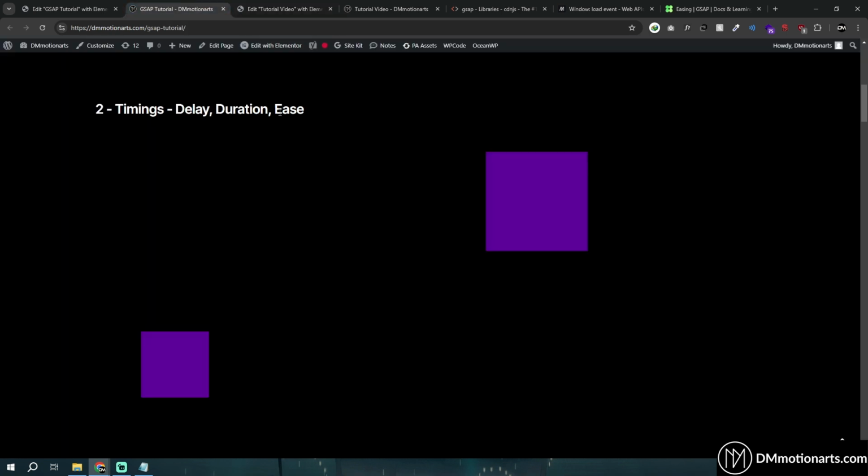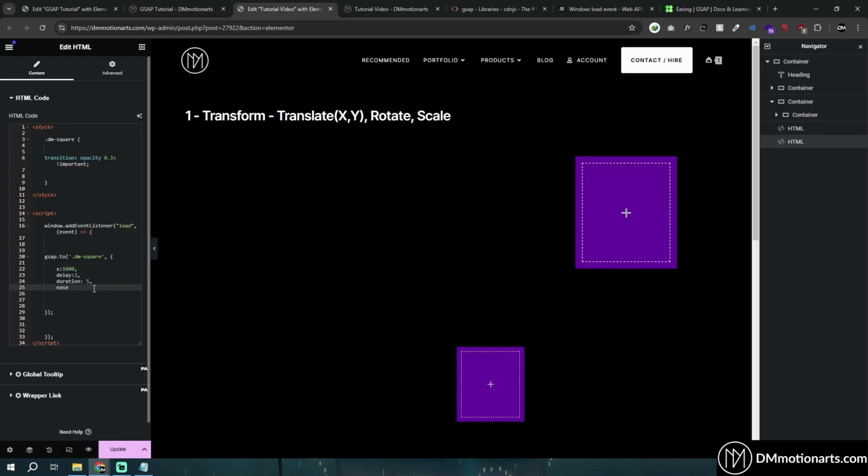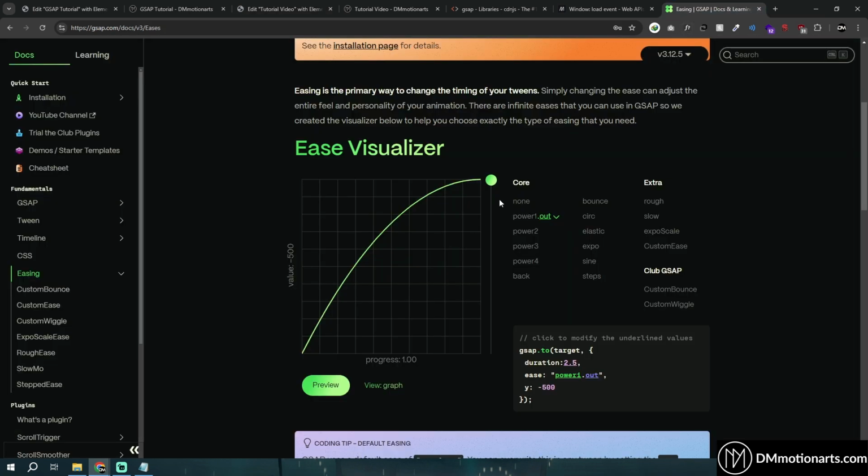Then we have ease. Okay, so ease is how the animation should go. So if I go to easing around here, if I click on none, check this ball. You could see right now that it is going at constant speed like this. If I use power 1, it starts fast and then it slows down at the end. If we do in and out, it slowly starts and it slowly stops like this. Power 4 out is more like this. If we just do out, it would be faster and it would be slower at the end. If we do in, it would slowly start and then progress fast at the end.